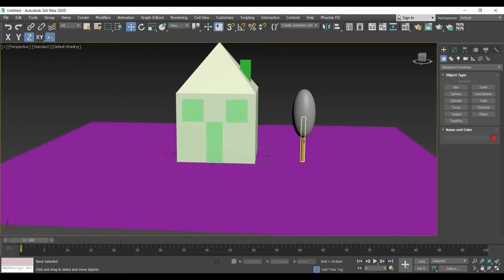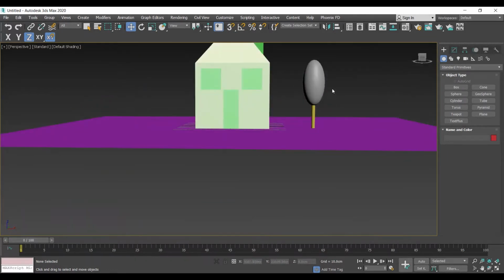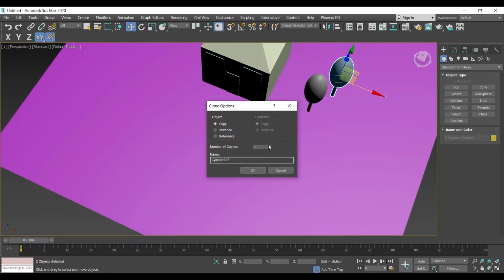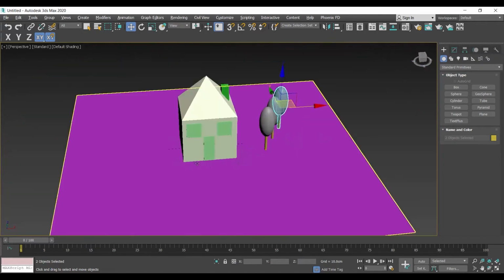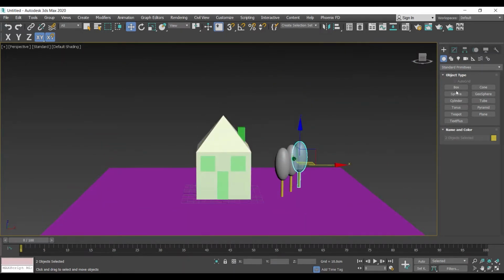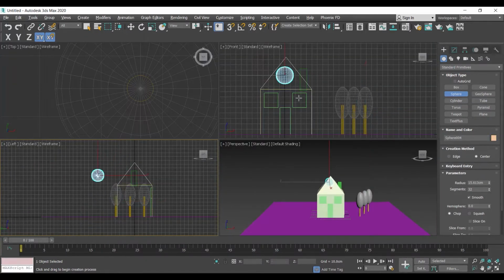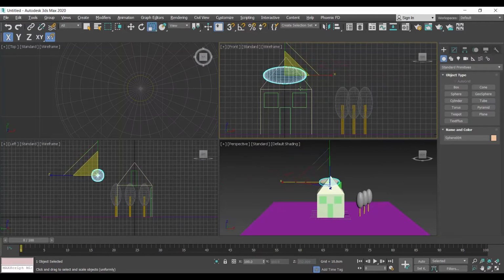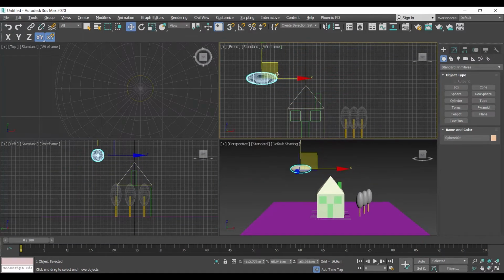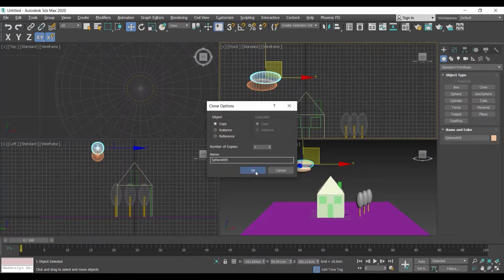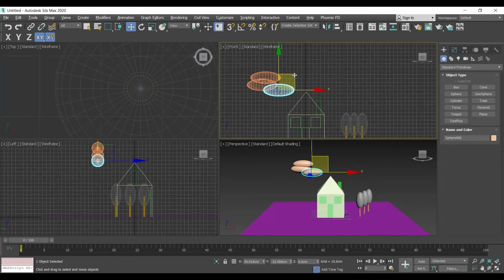And now I want to have more than one tree. You can just select them both and then shift and drag and move it, for example, 3 trees. Now, I'm just going to draw a sphere from here, from the top or from the left, it doesn't matter. I'm just going to scale it. I'm going to do multiple of these spheres. So shift and drag to do more than one. I'm just going to do several ones.